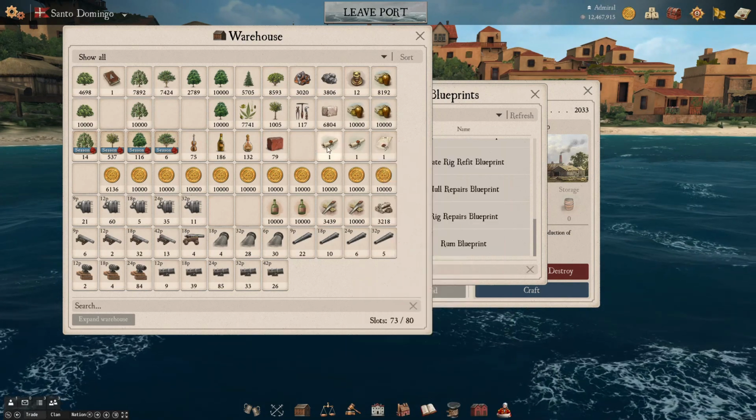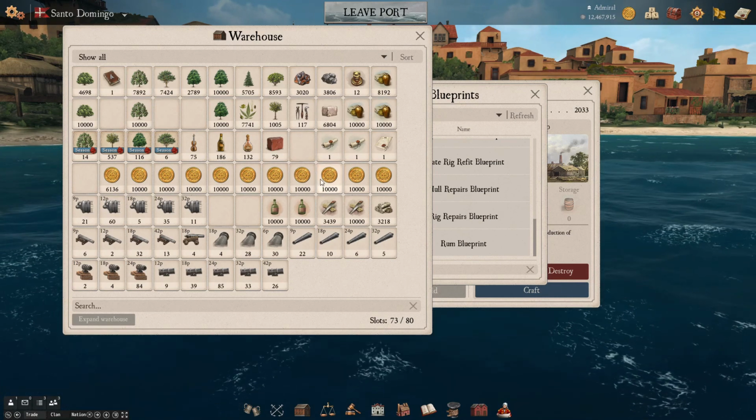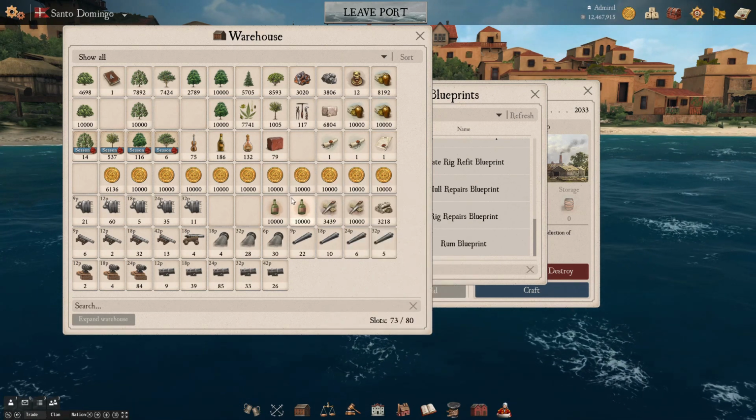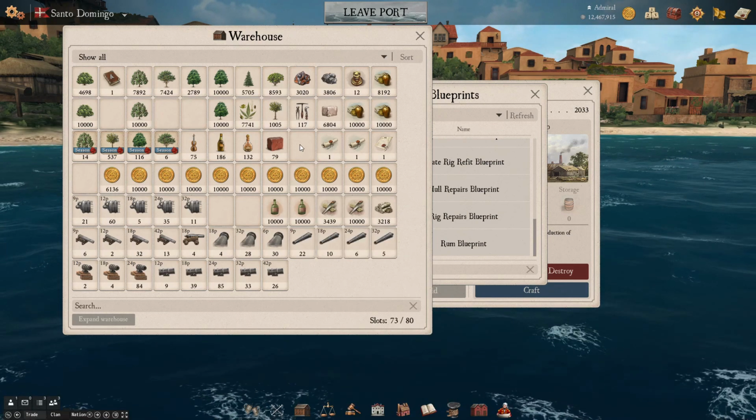Over time, you'll find these out in the open world with this item. It can be blueprints or something else. These are for a special type of building called the seasoning shed, which gives us the seasoned wood.